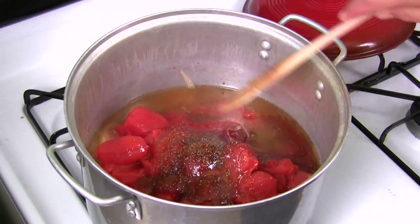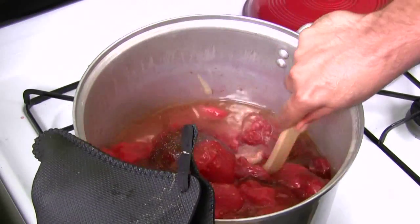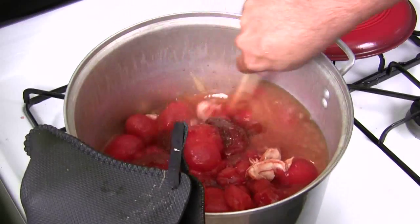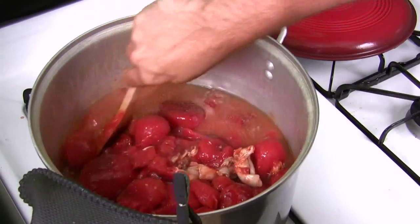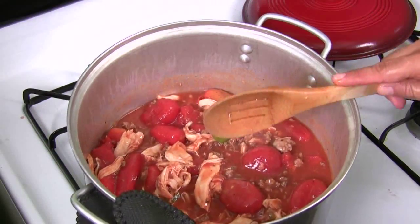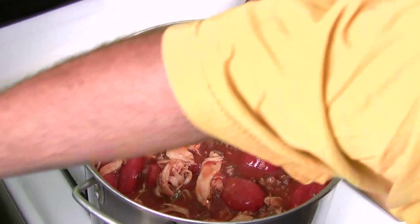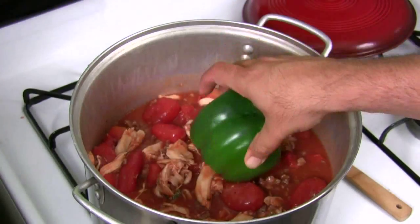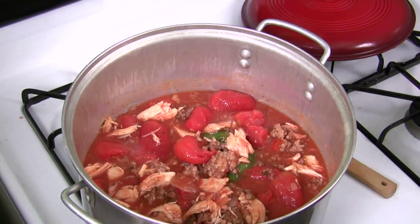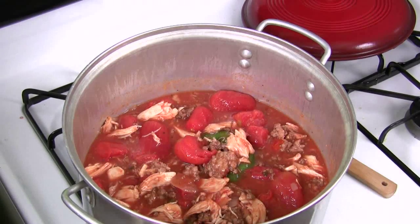Before I put the bell pepper in, I'm going to mix this all up. All the meat, the barbecue sauce, the salt, the pepper, the onions, the celery, tomatoes. Okay, now place the bell pepper in there. Push it all the way down. You're supposed to cook this until thick. They say about 2 hours. I'm going to lower the flame a little bit. I don't want to burn the bottom.